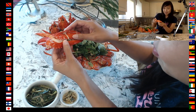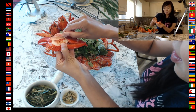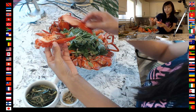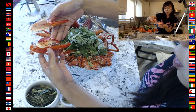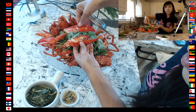That's right, you can never have too much garlic. Okay, so look at that. All right, so it did shrink. Somebody asked if lobster meat shrinks, and you can see the size of this claw, and the meat is quite a bit smaller. I guess you need to contrast it against the green rather than the actual claw.